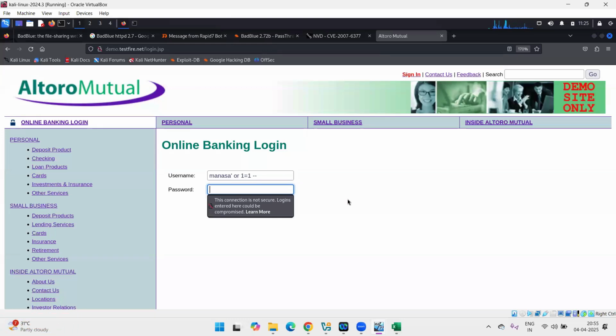One is true, zero is wrong. So I am only defining this true statement over here. If the manasa is not there, then you can go for 1 = 1, which is true. I'm only generating a true value, and I'm not even knowing what password. I'm just putting it over here.